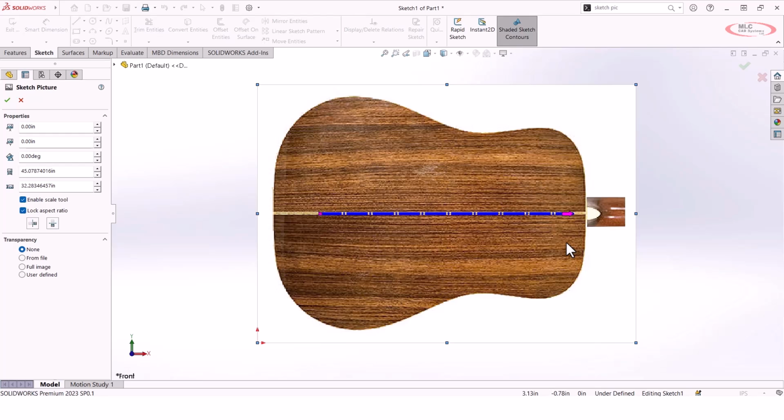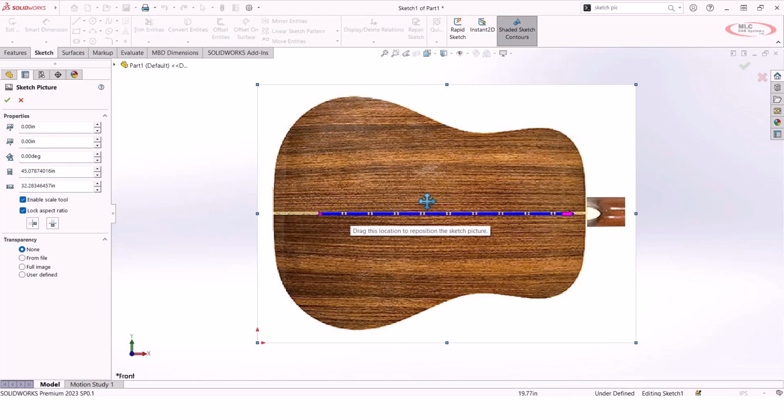And the first one is the ability to scale. So you'll see that on the left-hand side, you do have options for the X and Y dimensions. You can essentially use those to position and scale this item, but sometimes it's easier to use the scale tool that you see out here in the graphics area. That's going to be that blue bar that's running horizontally through the center of that guitar body.